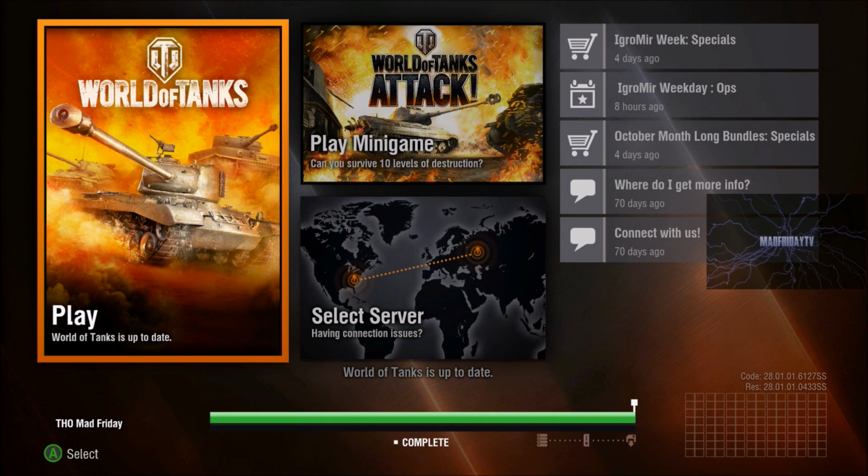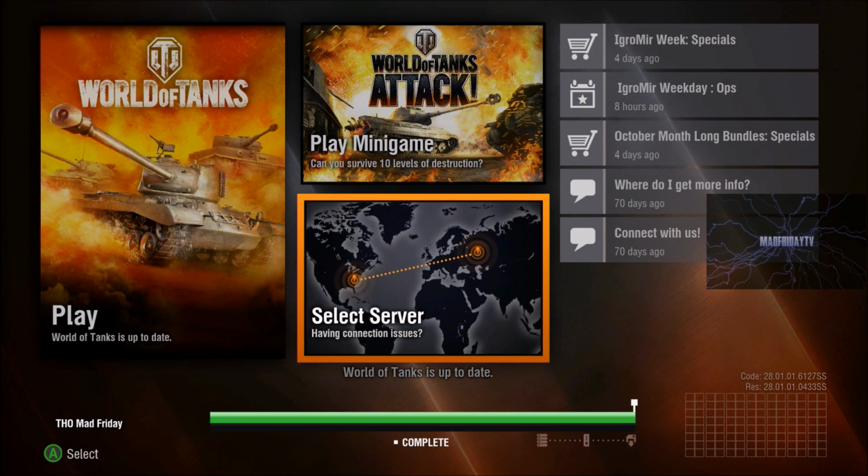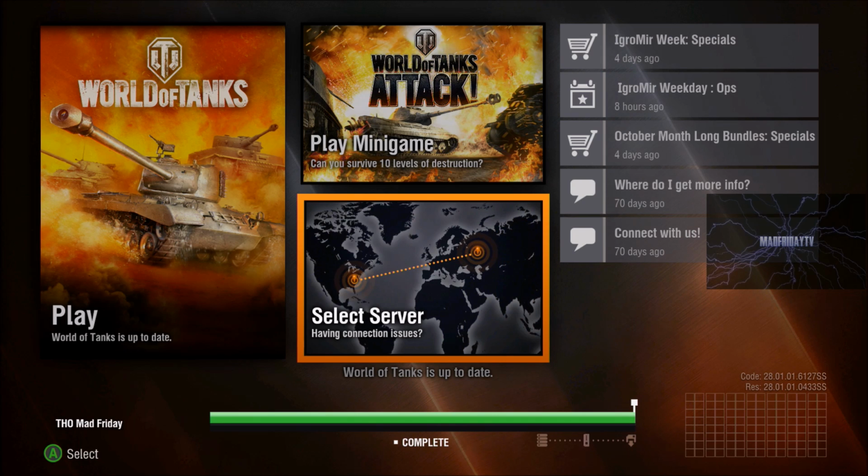There's several options here and we'll talk through them. Obviously this one is self-explanatory, play World of Tanks, and that will send you straight into the game. This game here, it's a little mini game. It's quite handy because you can play the mini game during an update. Every now and again World of Tanks will release an update with new tanks, map fixes, bug fixes and stuff like that. They do take a while to download, and you can play this handy little mini game. It's actually quite fun. It's not a patch on the real game, but it's fun enough to keep you amused while the update downloads.